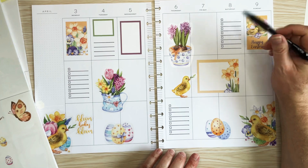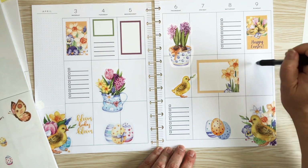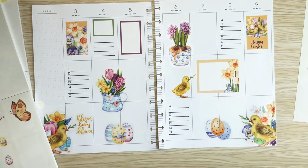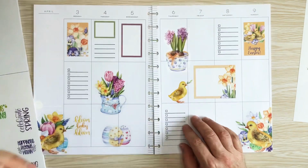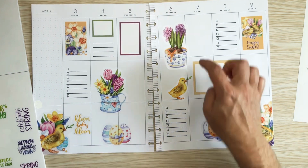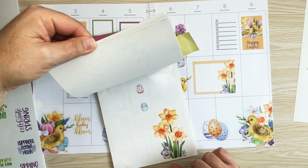Okay, so I put that there, and now because I have that there, I don't want lines next to lines, so I'm going to put another one of these over here. So let's see which color. Oh, and another quote. Oh, I could put a quote up here. Let's see which color.